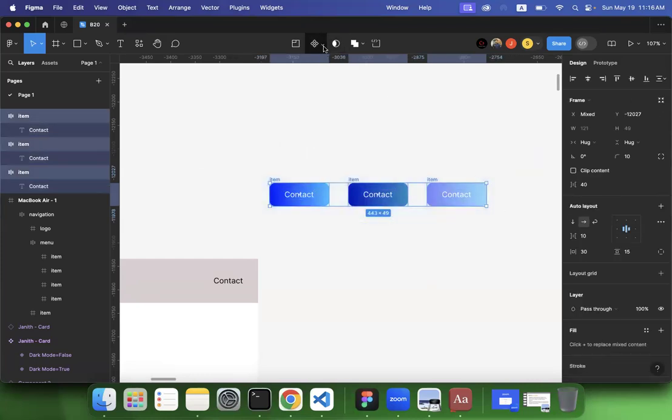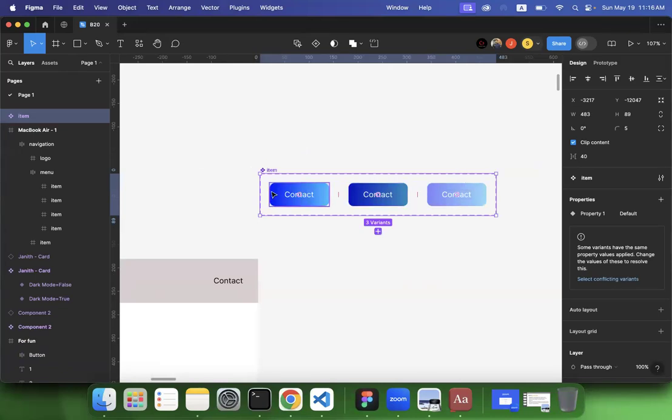So what I can do is I have a component set. I need to create a button set. Go here and create a component set. It will give me 3 buttons with the same state, so it shows the error message: some variants have the same property values applied. Change the values of these to resolve this.